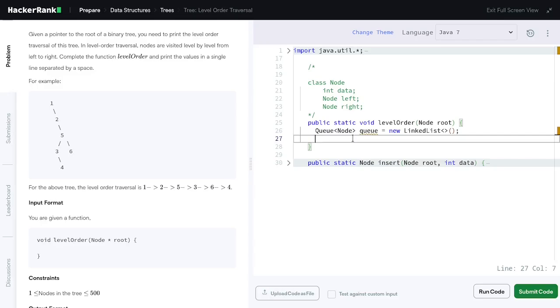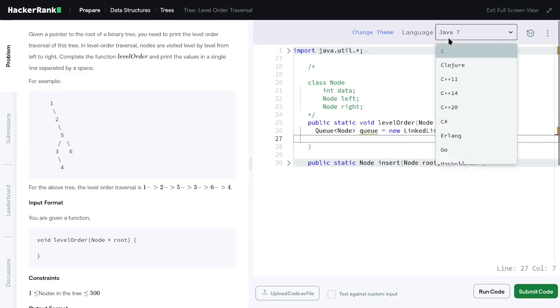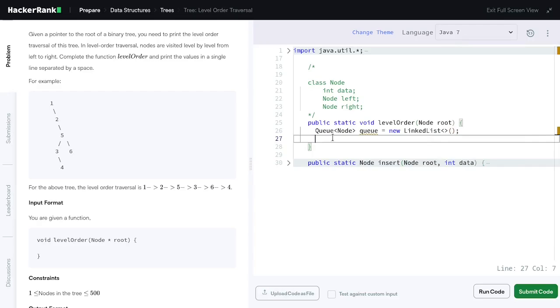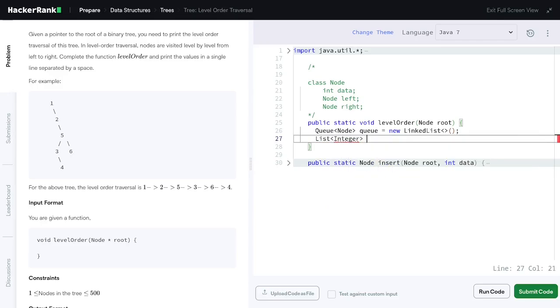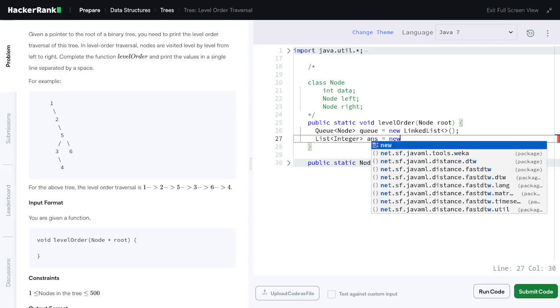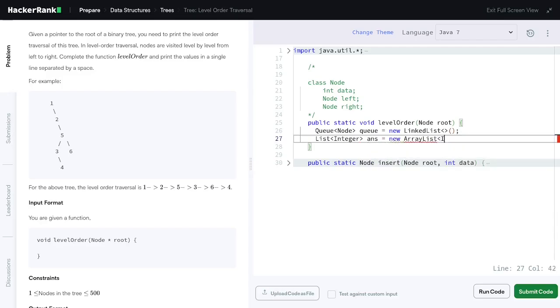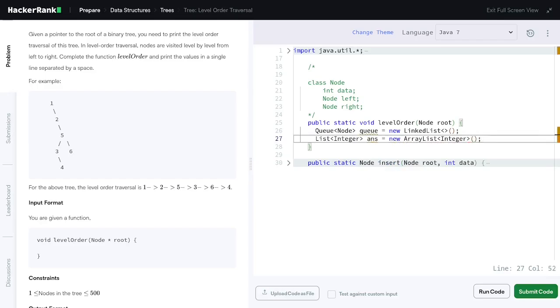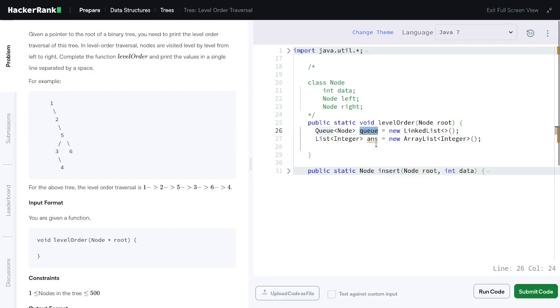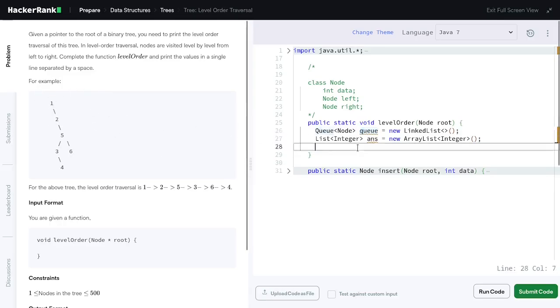And as we already know, Java is also strictly typed, just like TypeScript. And for the next one, we can use the list. We use the array list that consists of all integers, and then we declare the variable called answer, and we declare a new array list consisting of integers. We are going to queue from the top and then left and then right, from the top and then left and then right again.